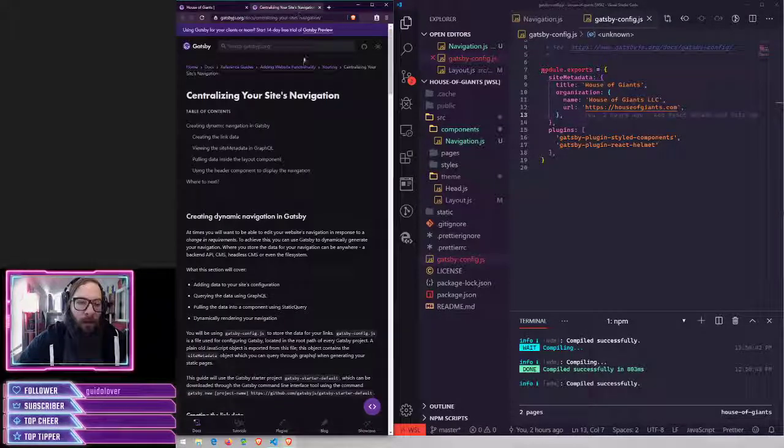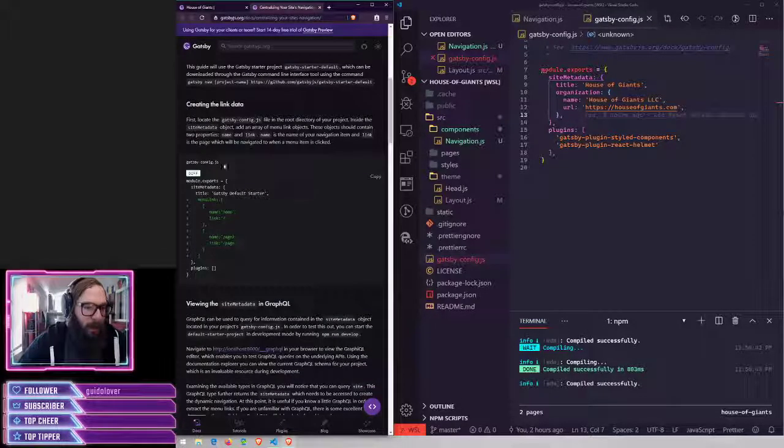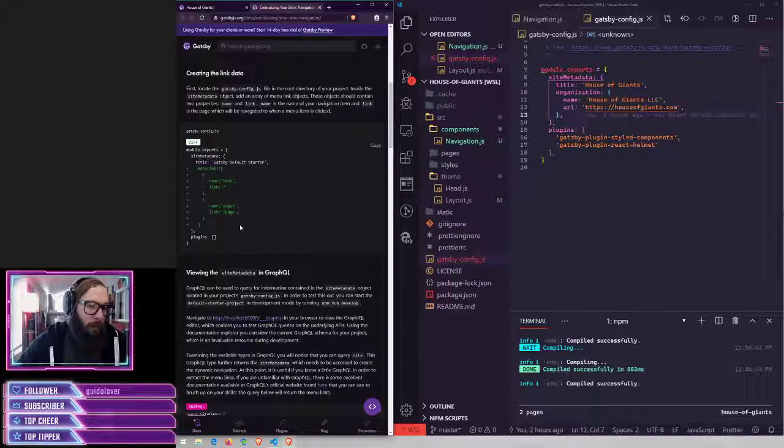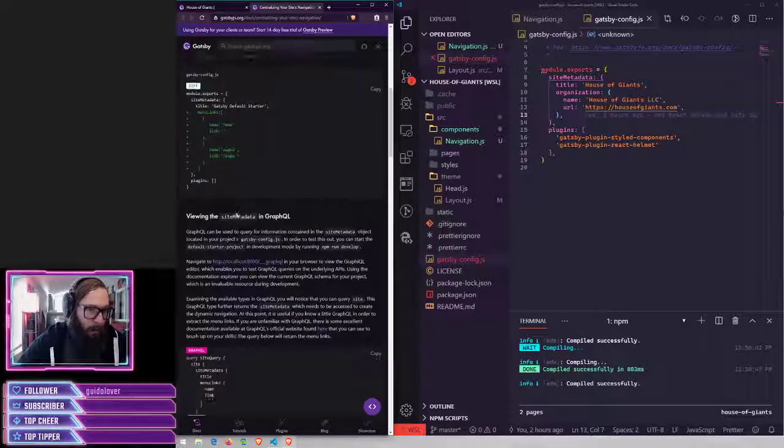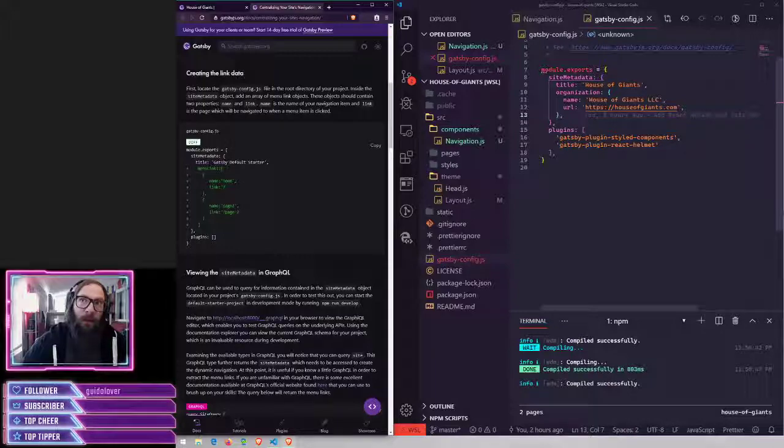The method that the docs recommend here is adding your menu links, like I was talking about, with a name, the slug for that navigation item, and then going through there and leveraging a static query like we did last week to get this data using GraphQL, and output these menu links on the page. So that's exactly what we're going to do.